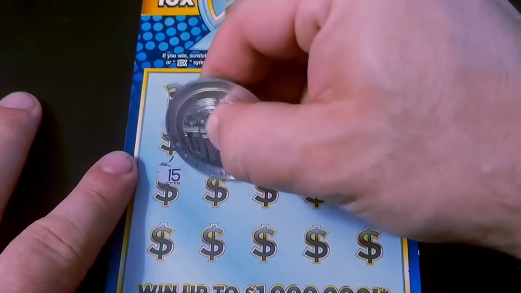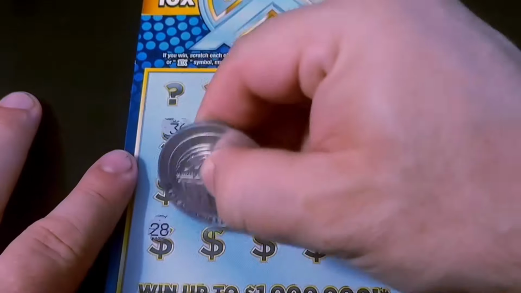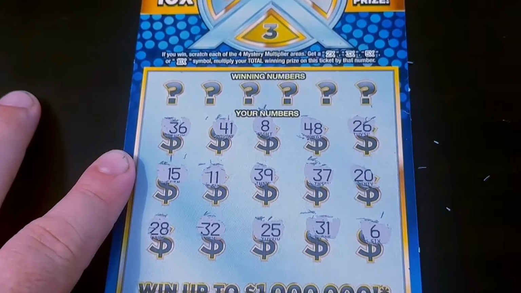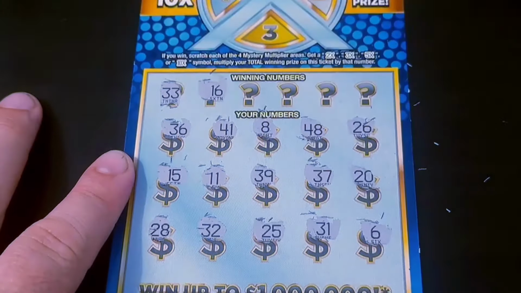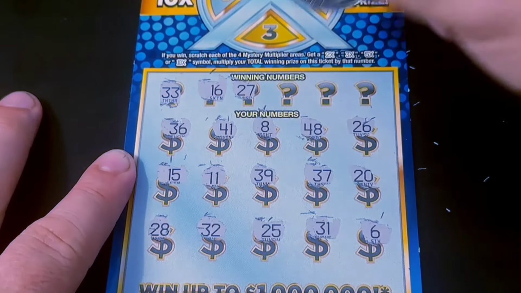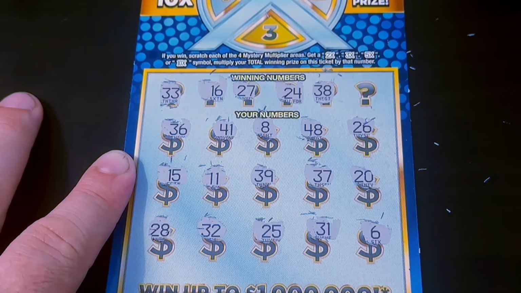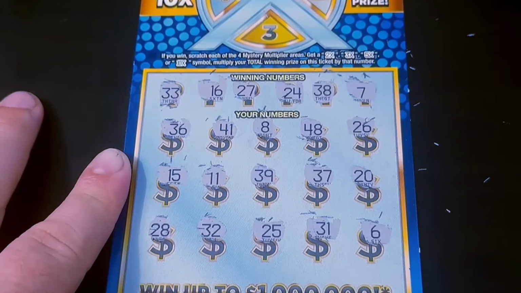Let's find one more stack of coins. All right, no symbol. 33. 16. Come on, let's get it. 27. 24. 38. Nope. And the last number is 7. No, this is a big fat flop.